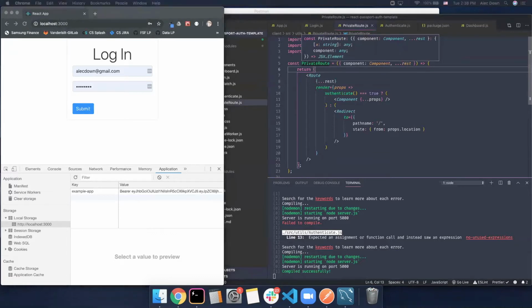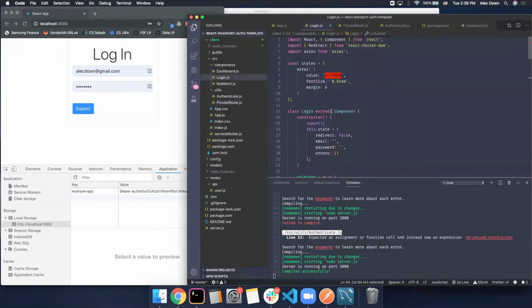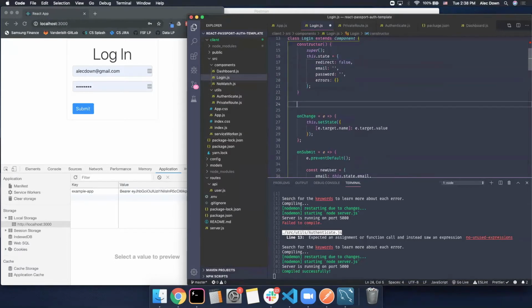So what we're going to do is go over to the login component, and right after we log in, remember we've got false up here. We're going to initiate basically an instant check in componentDidMount, because we want it to check as soon as the component mounts.